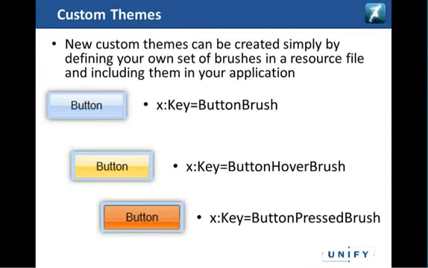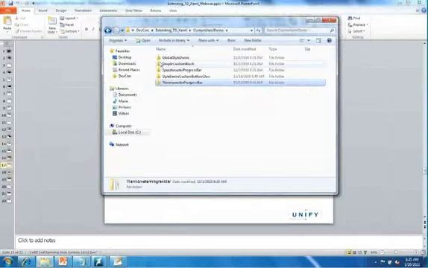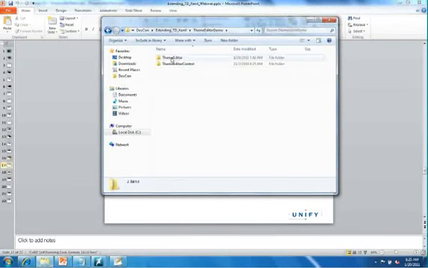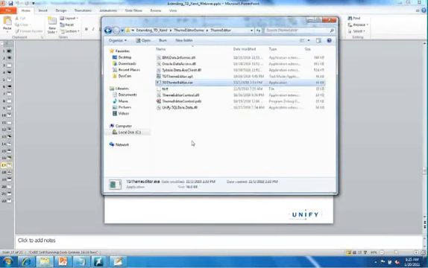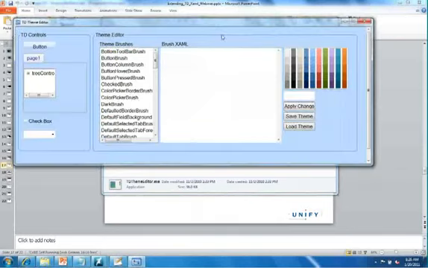So let me go ahead and pull up an application I wrote that allows me to change the theme on the fly here and save out a theme file. So this is a TD application, and on the left here are a set of random TD controls. On the right is actually a WPF custom control that is rendering a control that I've written that will go ahead and pull in all of the brushes that are being used by the runtime.